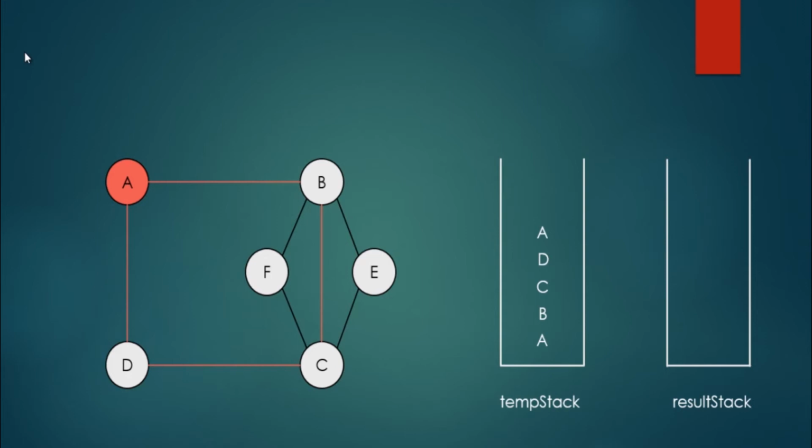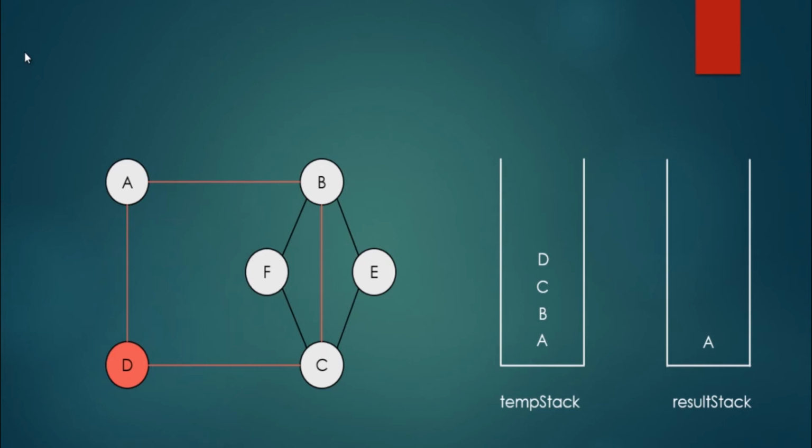And in this situation, we come to the conclusion that all edges are visited as far as vertex A is concerned. So we have to backtrack, or whatever we call it, I call it backtracking, and go back to D. And yeah, we have to push it to the temporary stack. And as you can see, we push the A to the result stack because we have to push a given vertex to the result stack when we bump into a situation where all the edges have already been visited.